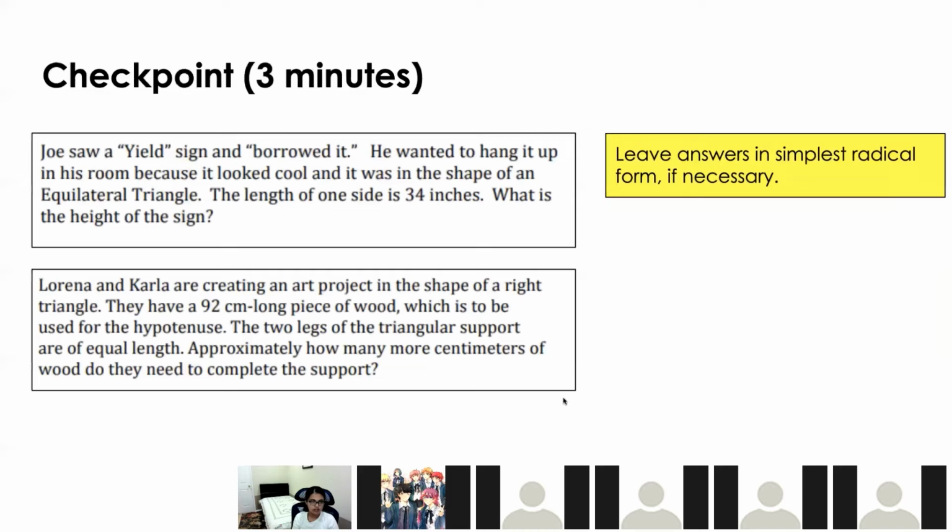Okay, so here's some word problems. You guys can try it out. Send me your answer in chat. And these problems are more like what comes up in math competitions, but they're still pretty simple.